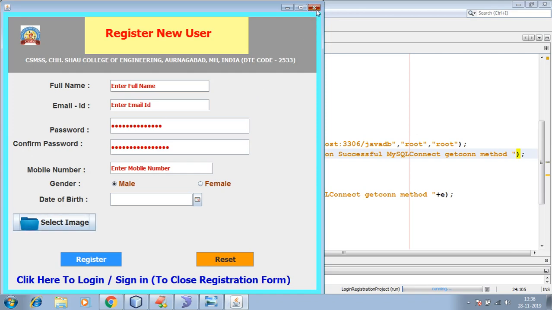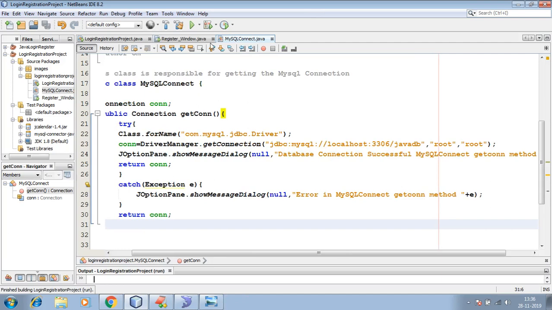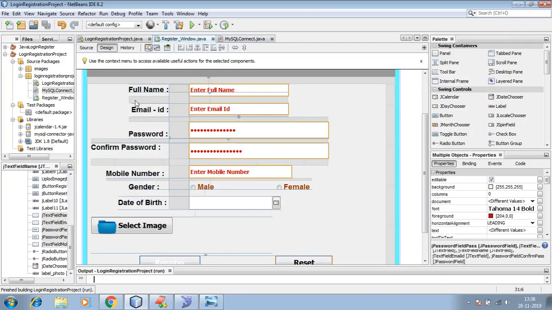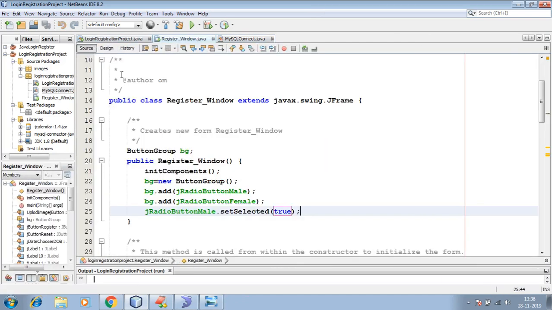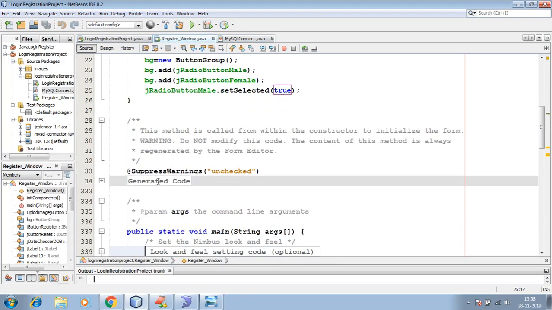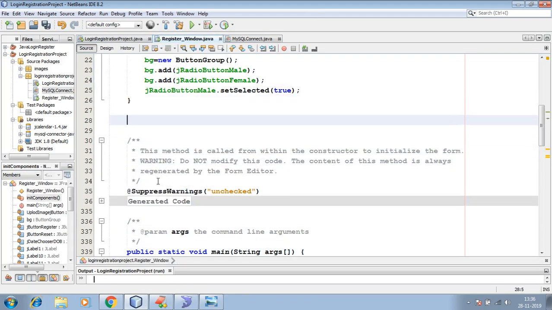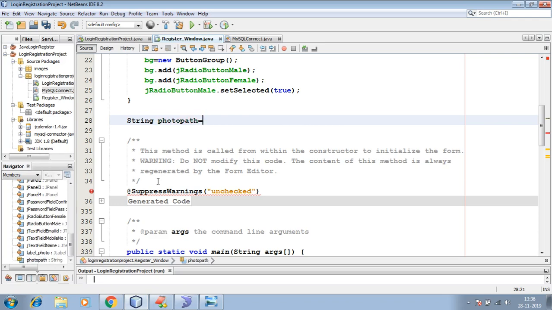Okay, fine. So go to the register window and go to source. Write the logic here. I need a string photo path, let me initialize it with null.